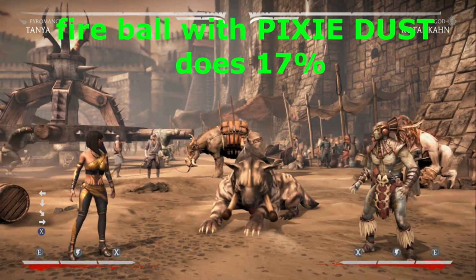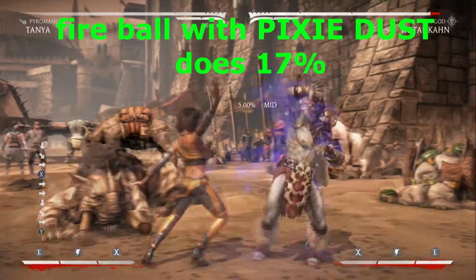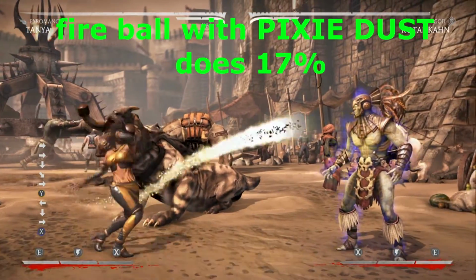And you just saw how much a raw fireball does. It does 7%, which is great. And with pixie dust, it's a whopping 17%. That is 10% more for just spreading magical pixie dust.